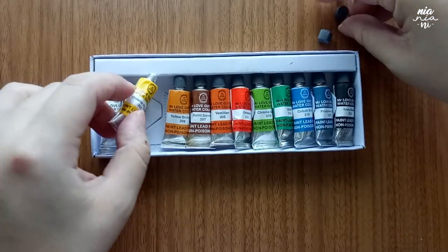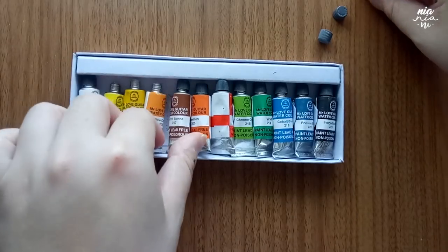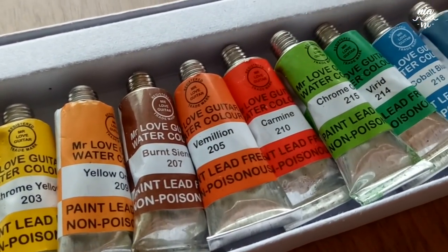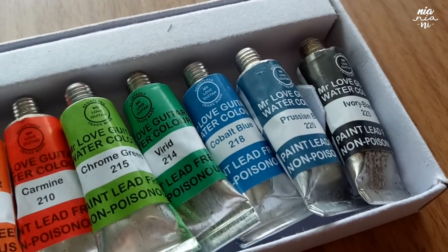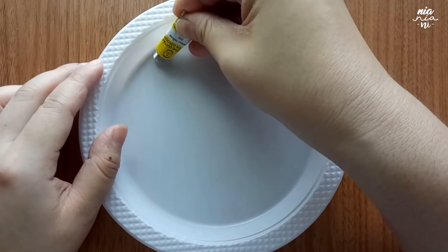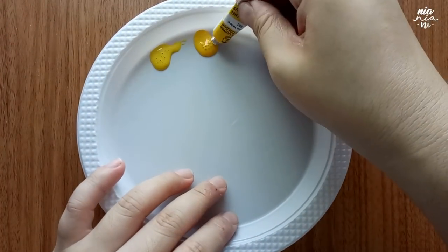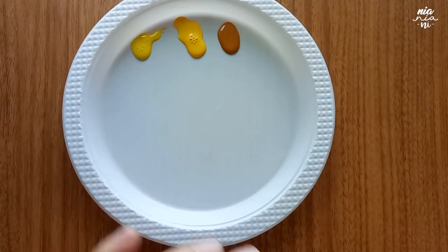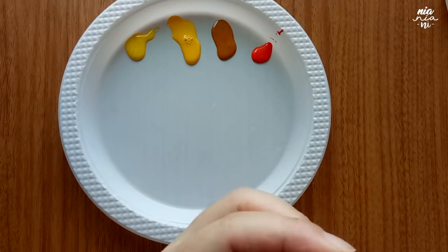So you might be wondering what this is. Well, after I swatched all those student and hobby watercolor sets last video, I was actually thinking of doing a cheap art supply challenge. I mean, how hard could it be? I use cheap stuff all the time and they work fine. Might not be the most vibrant thing, might be a bit harder to control, but I thought as long as there's still watercolors, it should be fine.